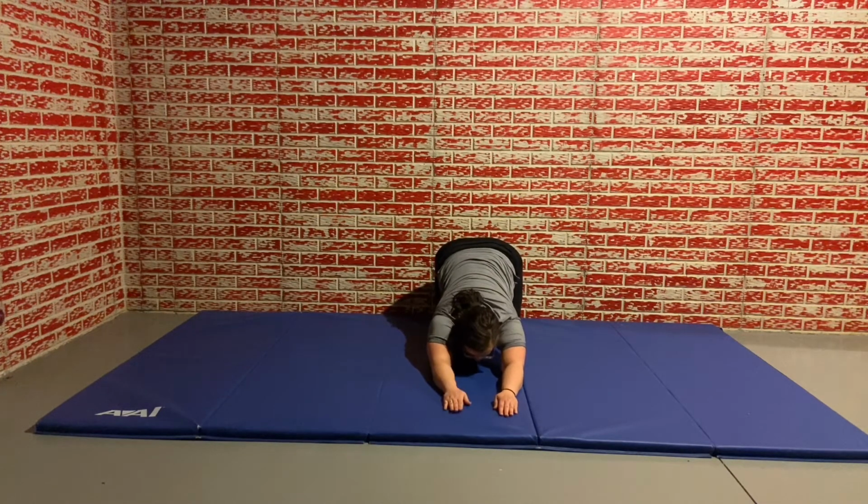Push those armpits to the ground as low as you can get. Make sure your arms are nice and straight. This is not a cat stretch. Meow.